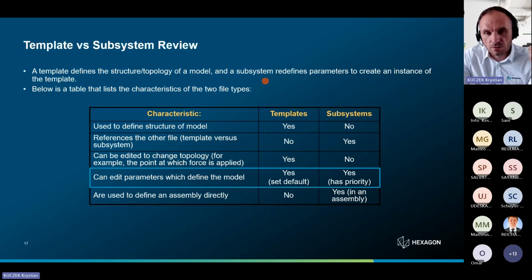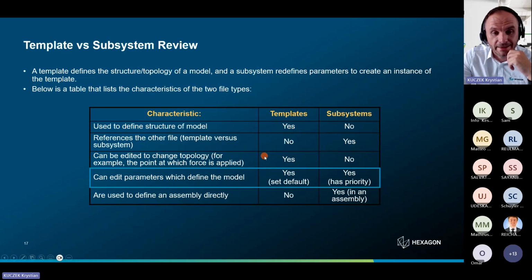So we have the big advantage that based on one creation of your template, you can create, for example, two subsystems. Let's say I have created the template for my double wishbone suspension, and this suspension can then be used for the front subsystem and the rear subsystem. That's the flexibility which can be offered during the modeling process.